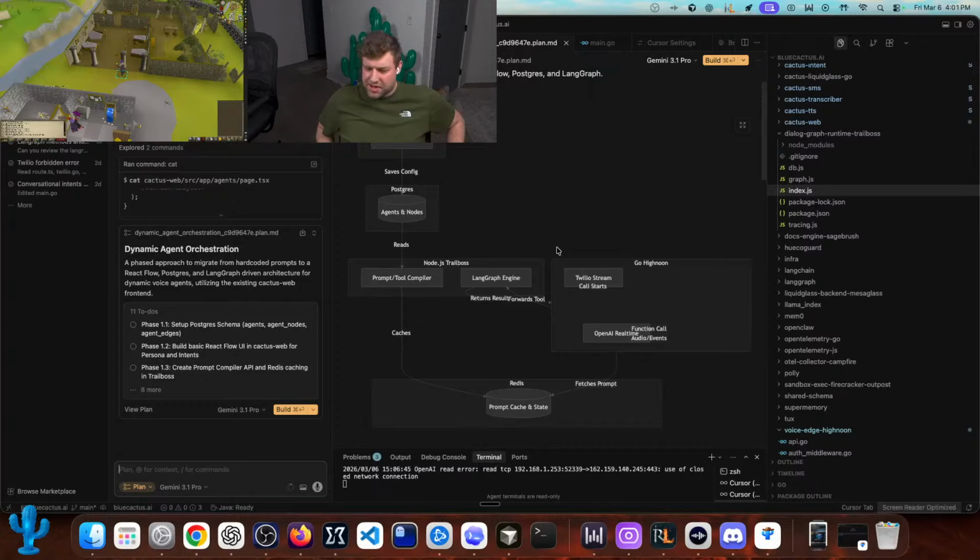Some of this stuff's pretty standard. It looks like some of these memory solutions have different ways they handle memory. I'm not sure if any of them are really novel. I need to look into some of these projects a little more to see how much adoption they really have. But just pretty straightforward agents architecture here.